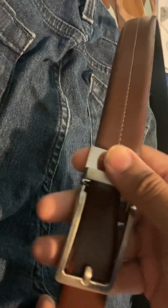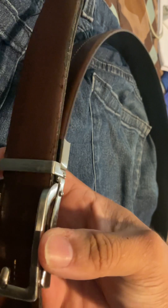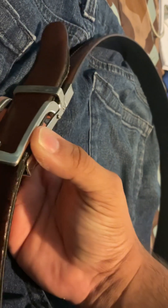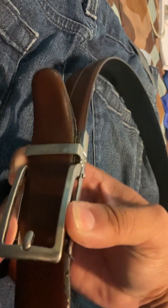Let me show you an example. As you guys can see, I can adjust it while I'm sitting down, so when I have my firearm on it can adjust — see how it snaps. When I'm sitting down and I want to loosen it, I use it through the side. Big shoutouts to Warrior Poet for giving me that advice to put the belt buckle on the side so it's easier to loosen.